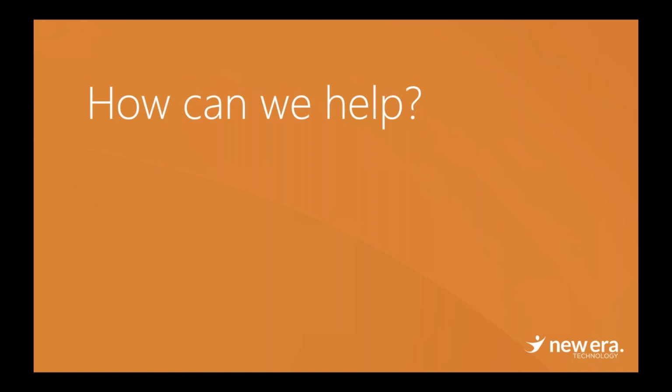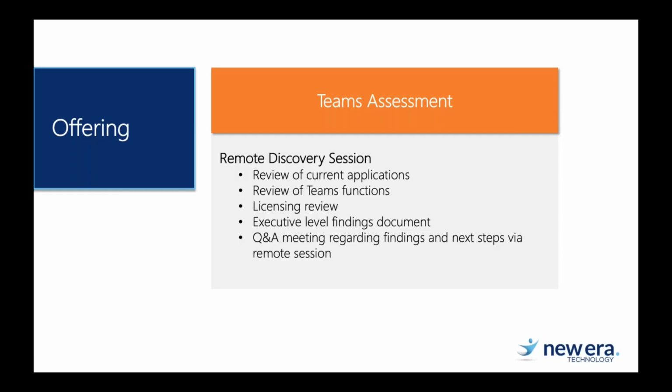So if you move ahead, Jeremy, you can see three offerings. The first two are Teams related. This is a Teams assessment. In this assessment, you can see what we'll accomplish here. So review the current applications and Teams functionality. We'll do a licensing review. Perhaps you're looking to expand your Teams to direct routing. Let's make sure you have the proper licensing. And we'll provide an executive level findings document after this discovery session, saying, hey guys, here's where you're at. You've communicated these are your goals and here's what it might take to get there.